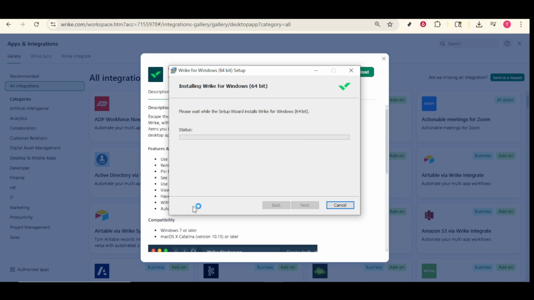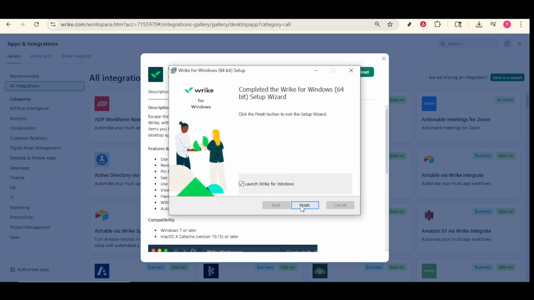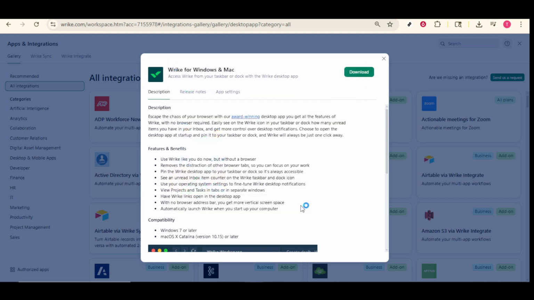Once the download is complete, open the .exe file. There's usually a shortcut to this right in your browser window once the download is done, or you can navigate to wherever you chose to save the file and double-click on it there. This action will trigger the installation process to begin.